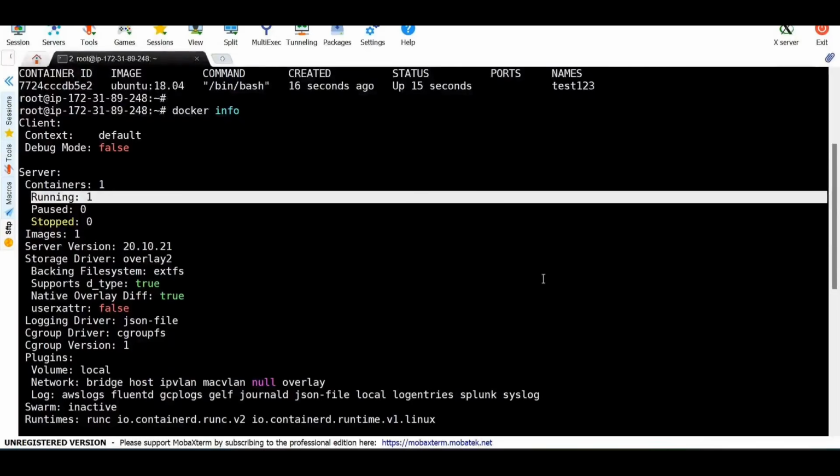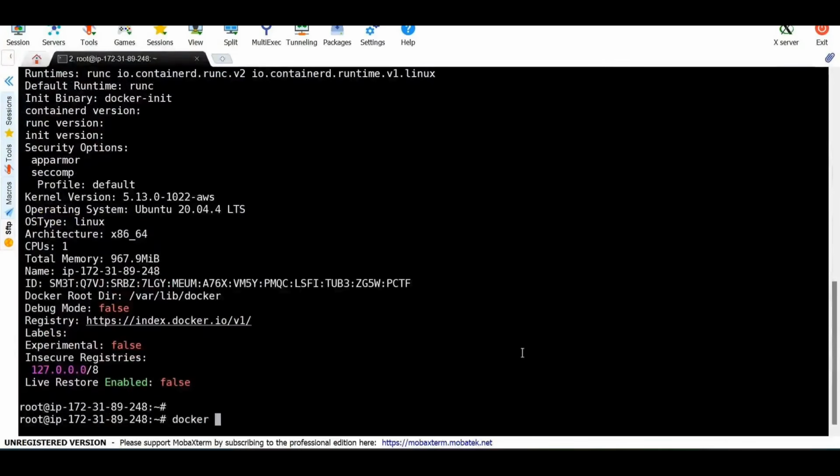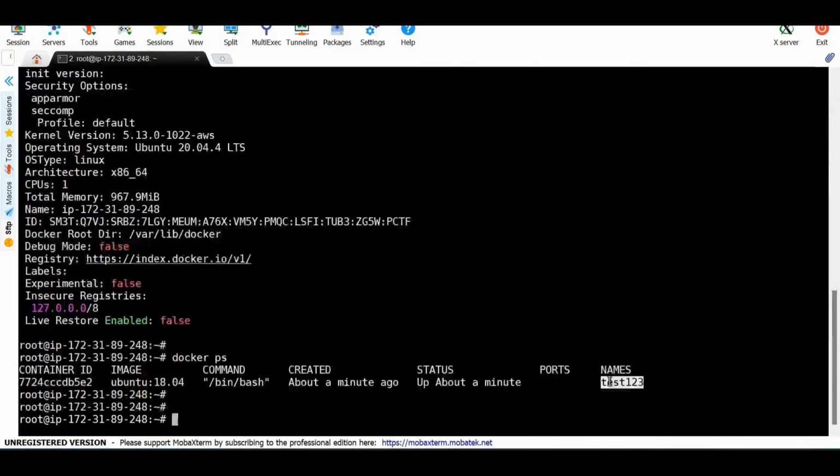All right. So as I mentioned, this container which is running, I don't need it, right? What is the name of the container? Test123. You can use either the ID or the name, because this name is mapped to this ID, and this ID is mapped to this name. We gave the name, so it has not picked a random name. Who will remember the IDs? The name is slightly more comfortable. Let's say I don't need it.